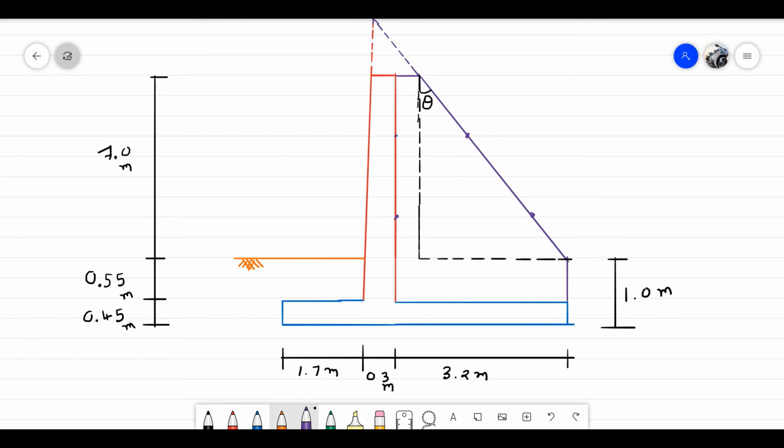Okay, on the counterfort retaining wall, imagine there is always a load in the cantilever, not at a 90 angle. So to calculate the load on the 90 angle, we have to find out the theta, the angle of the counterfort, which we cannot decide. It depends on the height of the retaining wall and the width of the base slab. So we have to calculate the theta. So you can see here is a triangle.